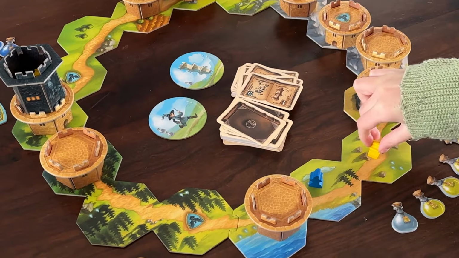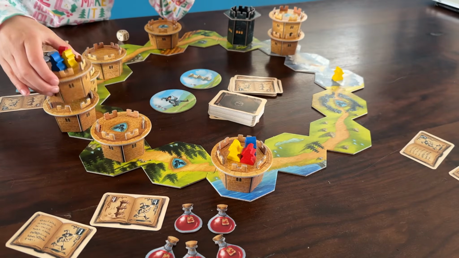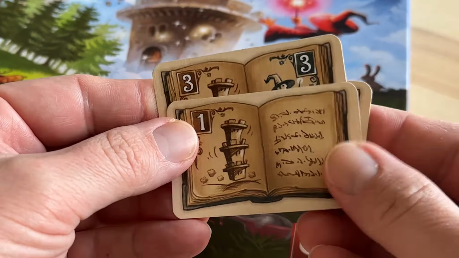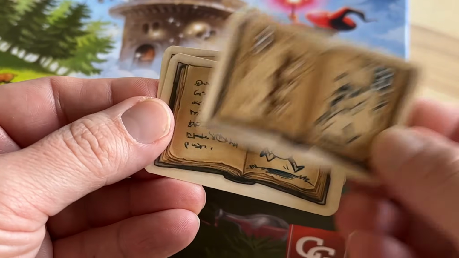And those cards offer us just 2 ways to interact with the playing space of the game. We'll either be moving one of our wizards or moving one of the towers. Some cards have just one or the other, but if both options appear on a card, we will need to choose just one action to take. In either case, we need to use the full value listed on the card, or in some cases, the full value of a die roll.